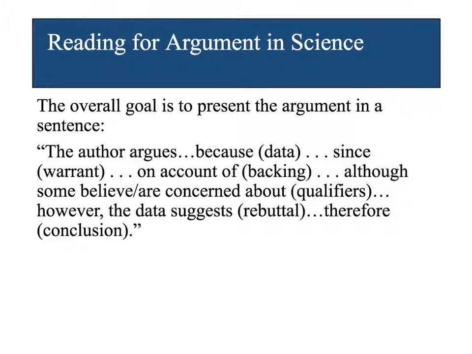So their ultimate goal for reading this particular article that we're going to look at in a second is to present the argument as a sentence. So the author argues X because, and that's where the data is, since, and that's where the warrant is, on account of this particular backing. And although some believe or are concerned about some counter-argument, the data suggests X, therefore the conclusion. So they're going to be reading the whole article to be able to summarize it in this one sentence argument support.